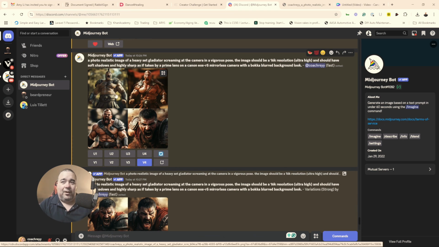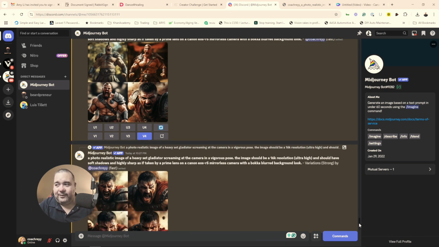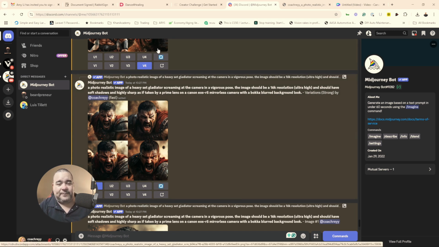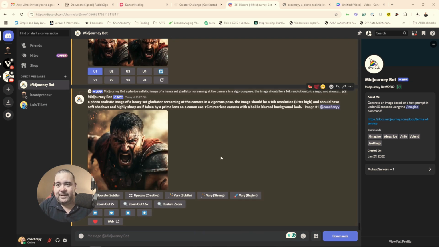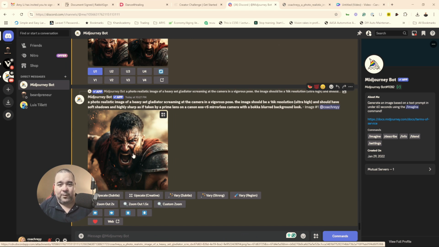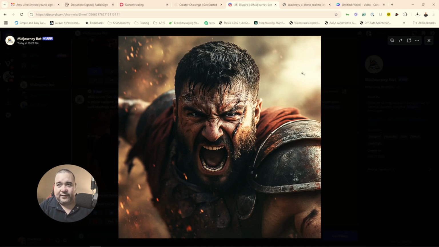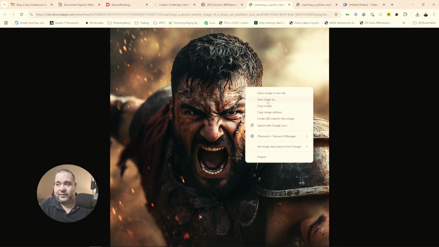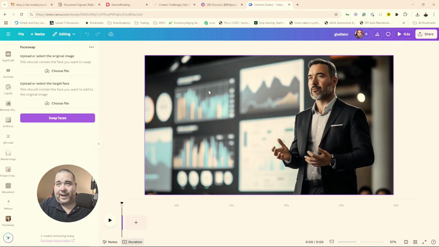All of these images are pretty tough, but I really wanted to use the one on the bottom right because that one looks mean as hell, and I wanted to replace that with my face. Here, I used V4 because that's the fourth image. What that means is that it's going to create multiple variations of that image. Now I have multiple variations, and I picked this specific image. You don't want to grab it straight from here. What I usually do is click here and say open it up in the browser. That way I can right click and do save image as, which I've already done. I have the image on my computer.